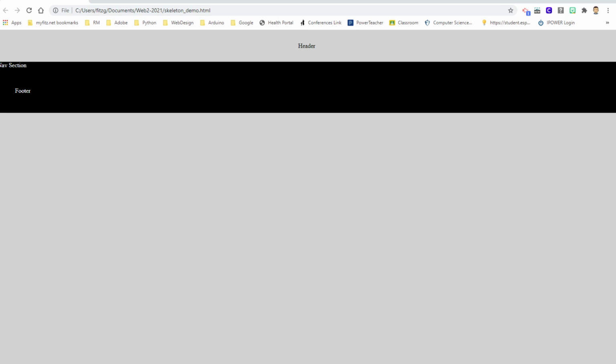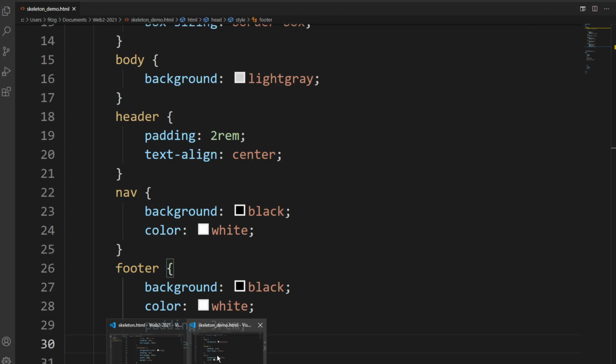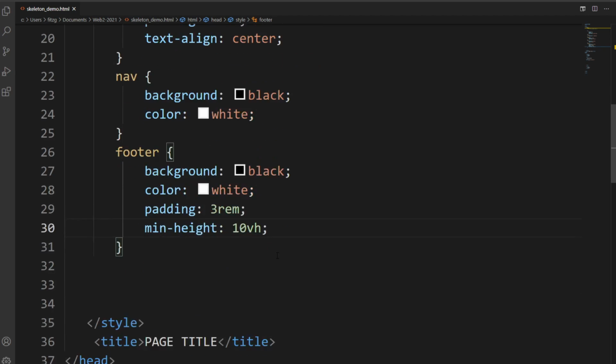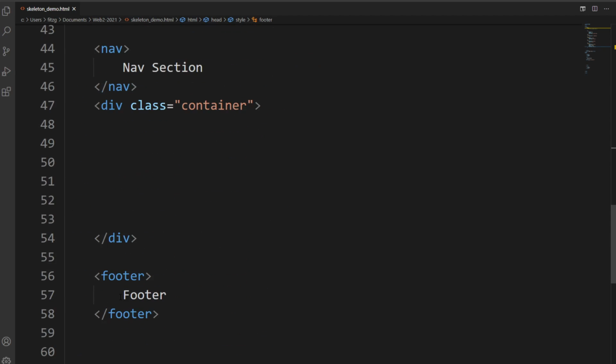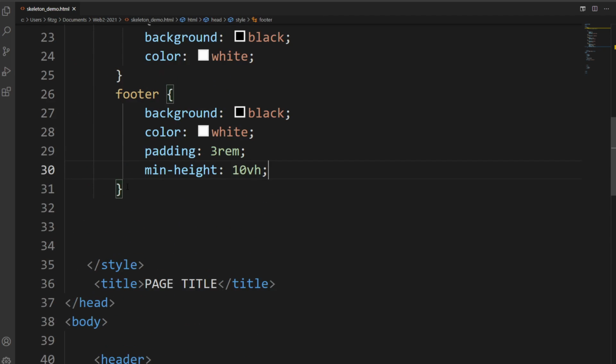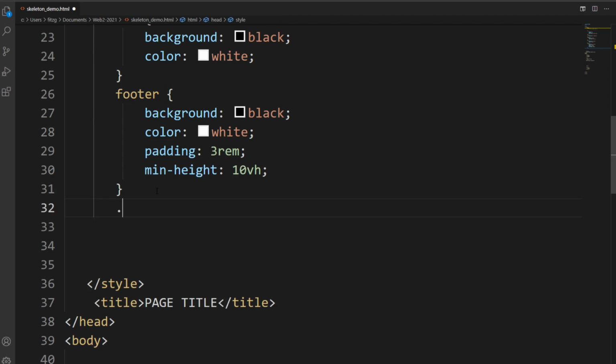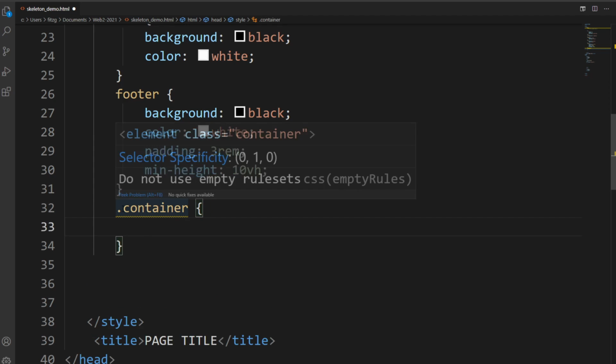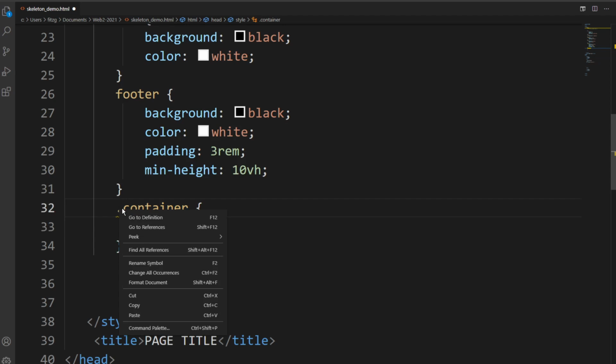So let's finish up the regular CSS before we add one of our other elements in here. So we have that class of container that we put on here, class equals container. To refer to that in our CSS, remember we have dot container. That dot in the beginning is a selector for CSS, and that says anything with a class of container.